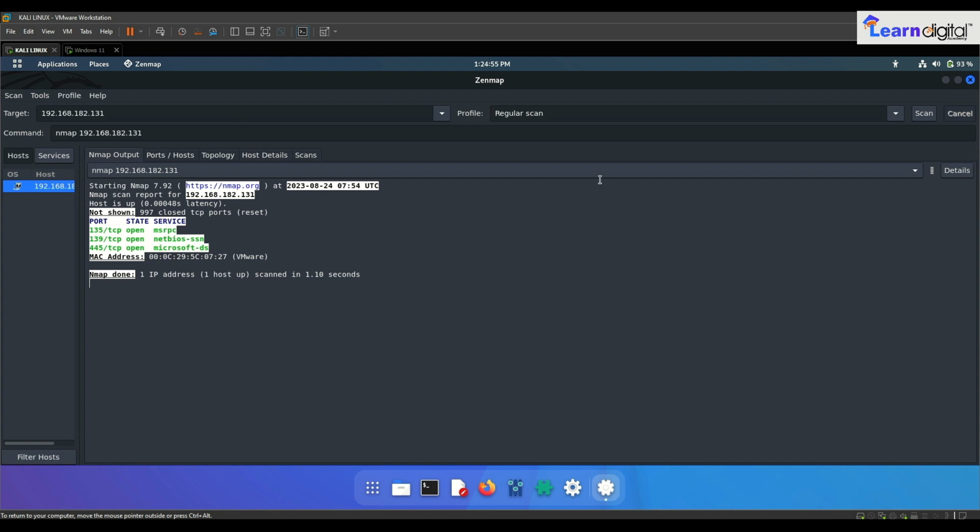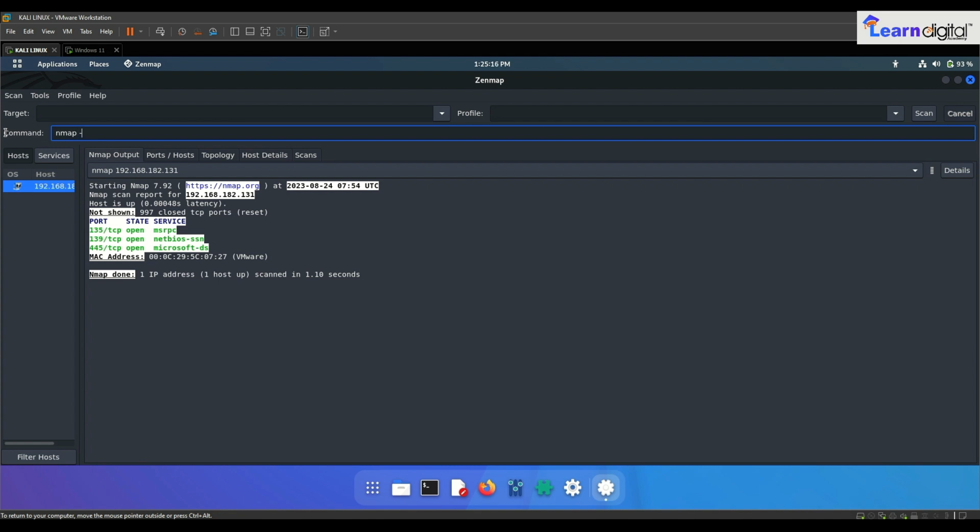Now I will use this tool at an advanced level. So let's clear the command. Also, I will give 192.168.182.131, and here I can add a manual command like nmap space. I'm just showing you an example, right?